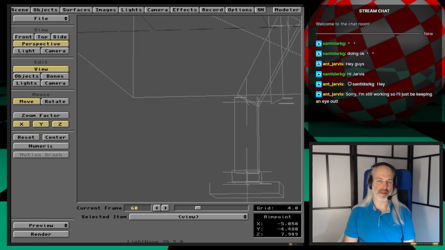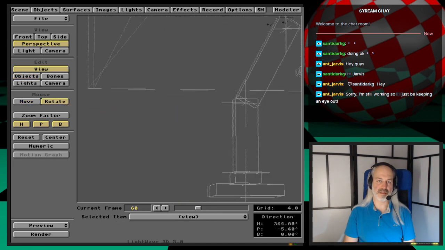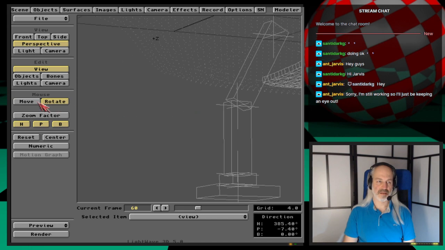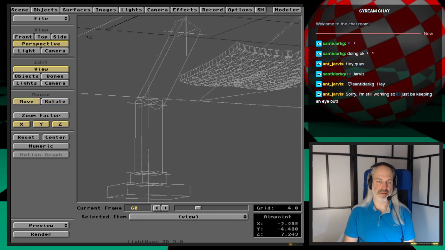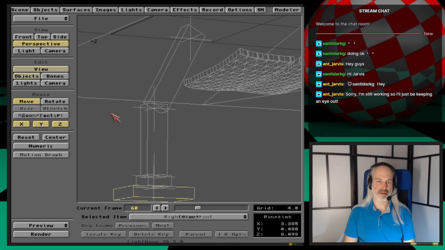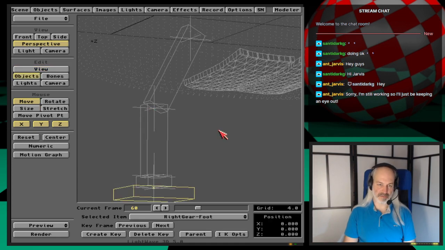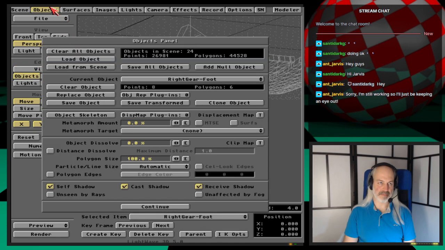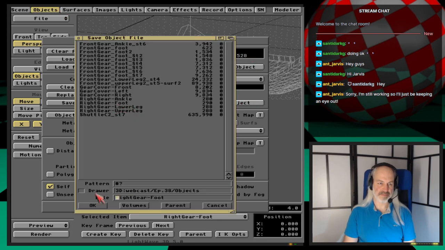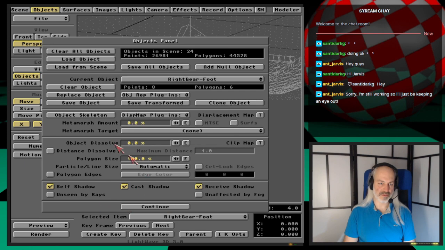Somewhere like that, and rotate. Move that here and there. This is my hierarchy so far. So saving that. Now be careful now. I'm saving these right gear foot.